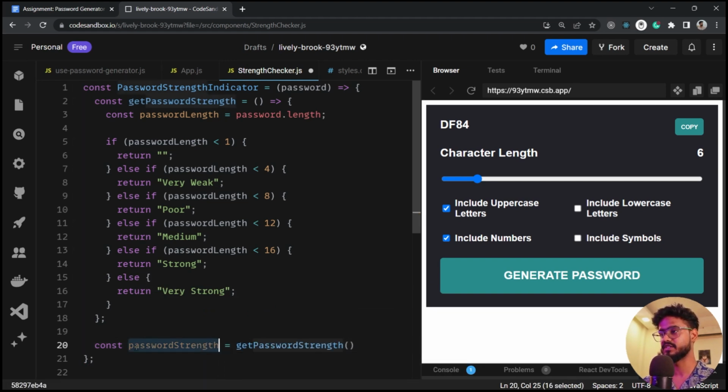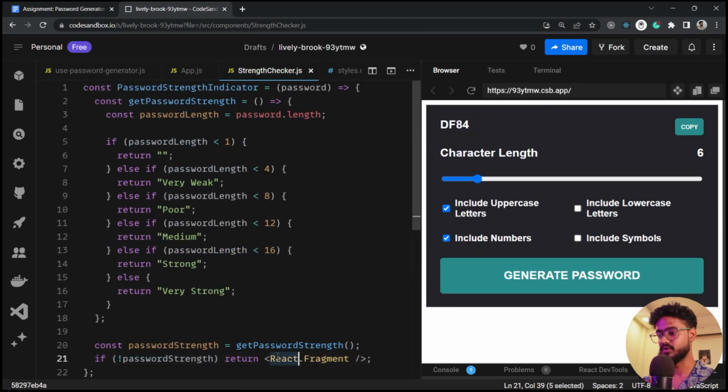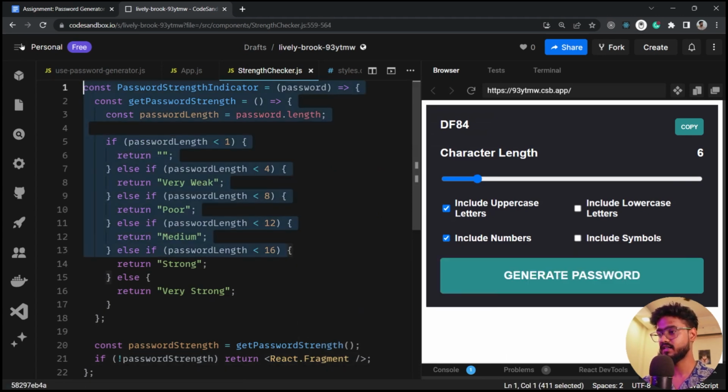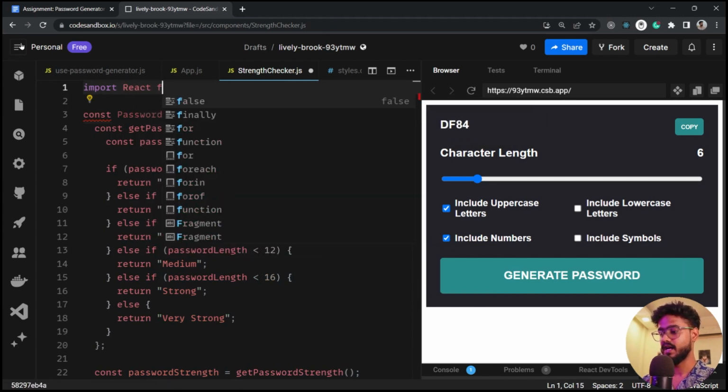Now we have the password strength inside of it, and if it's empty, then we're going to simply return an empty React fragment. So React.Fragment, and obviously we have to import React from React.